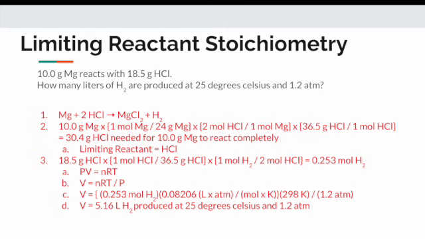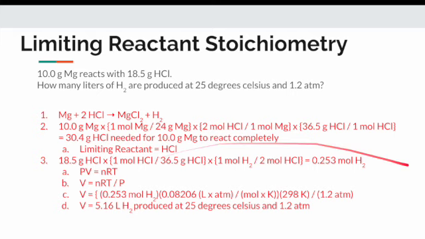Now we're going to solve it from here because, as I said before, the 22.4 liters per mole relationship between the volume of whatever substance and the number of moles only applies for conditions of standard temperature and pressure, which is not met in this case because this is 25 degrees Celsius and 1.2 atmospheres. So from there, we can use the ideal gas law, PV equals nRT. We isolate the volume since that's what this question is asking for, how many liters. And then from there, we can plug it in.